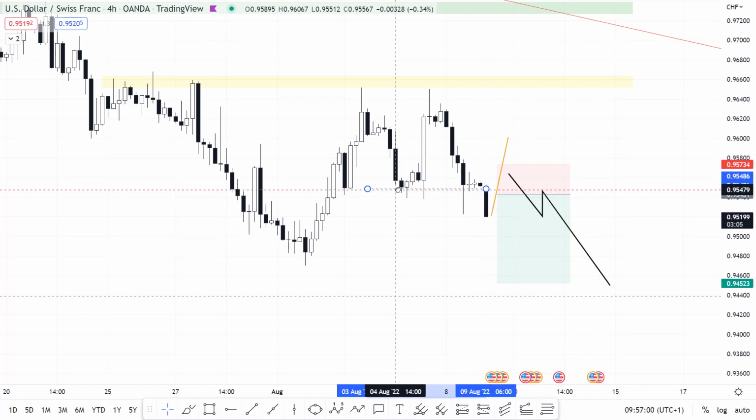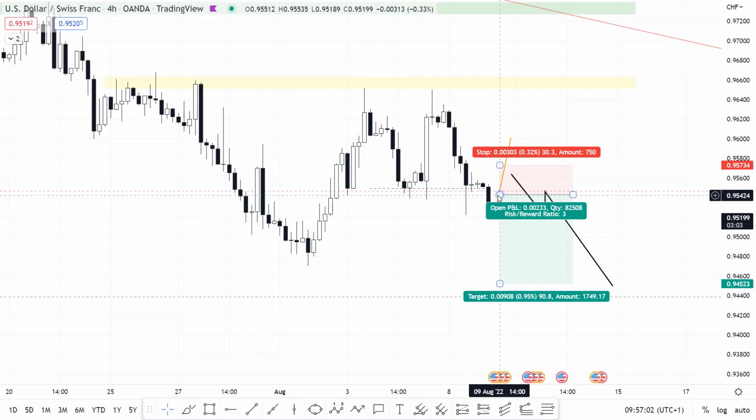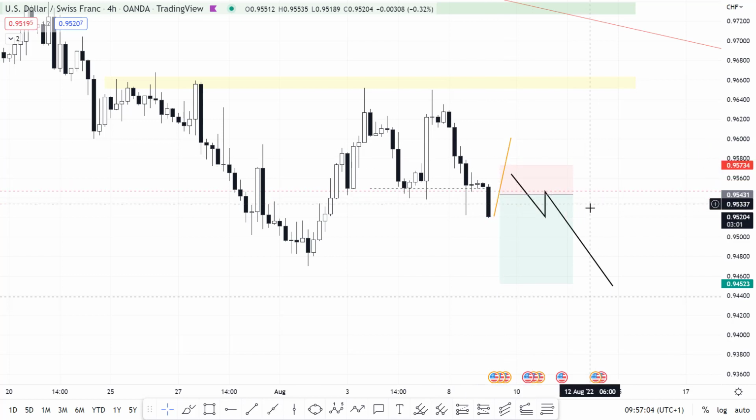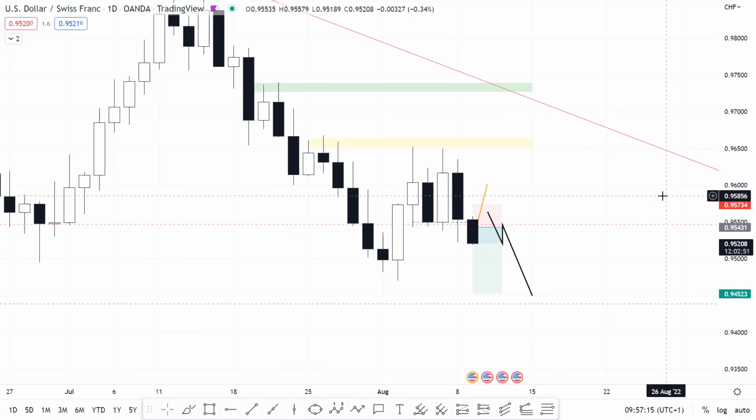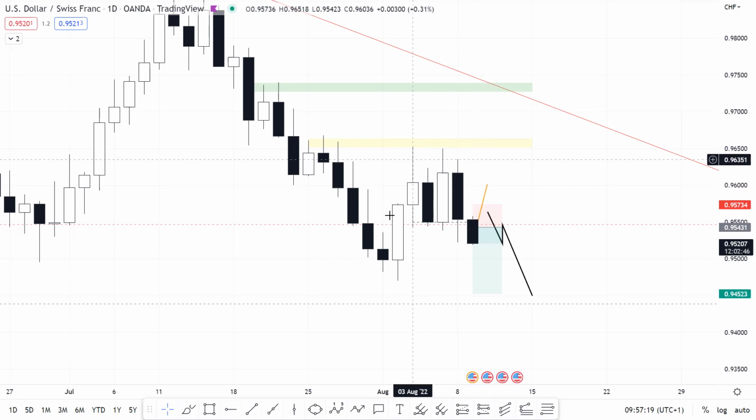Now why am I considering just a little retest here of the neckline rather than a deeper pullback? Well, it's because of how it looks on the daily time frame. Going back to the daily time frame, that same consolidation here is marked by this little pattern here. So we've got a push up to that minor, we've come down, really bullish candle up, and then a bearish candle down, and then now we're pushing down.